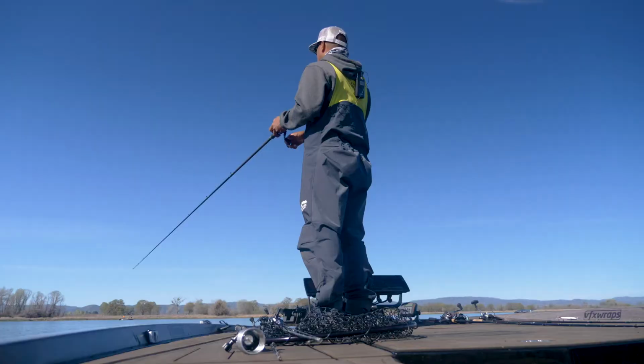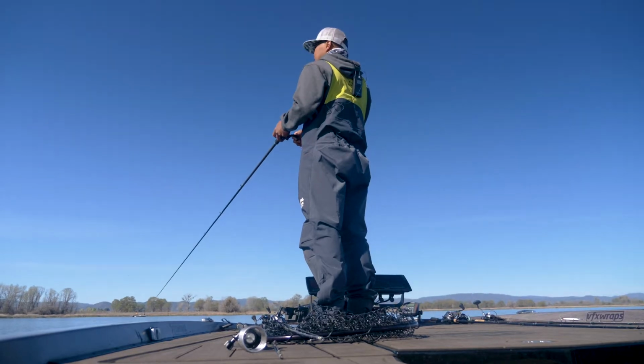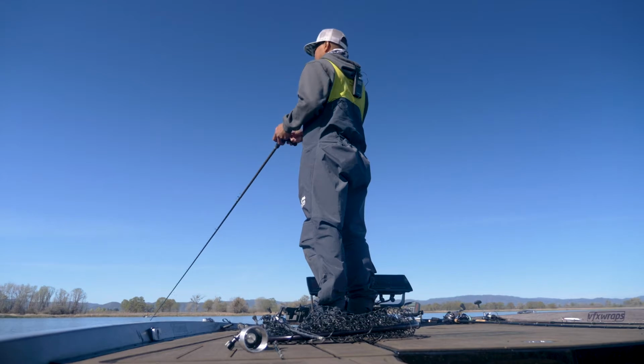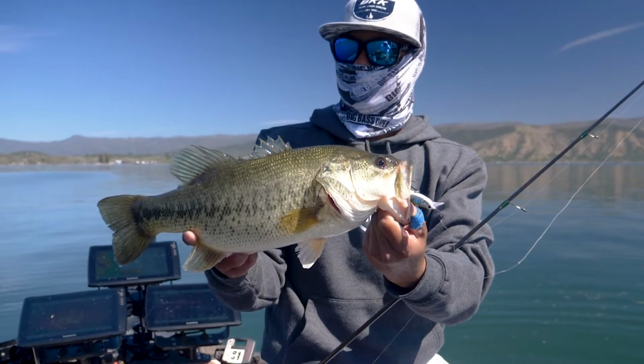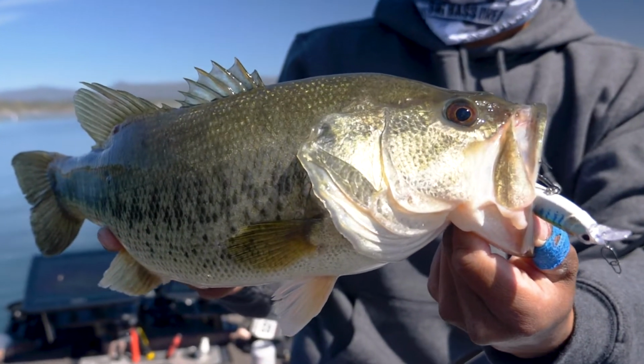And it's a retrieve and technique that I don't see a whole lot of guys employing. It's just a pull, pause, twitch, twitch occasionally, pull, pause, rinse and repeat. For whatever reason, that triggers a lot of good bites for me. And I'm honestly really impressed with how this Shikari moves.